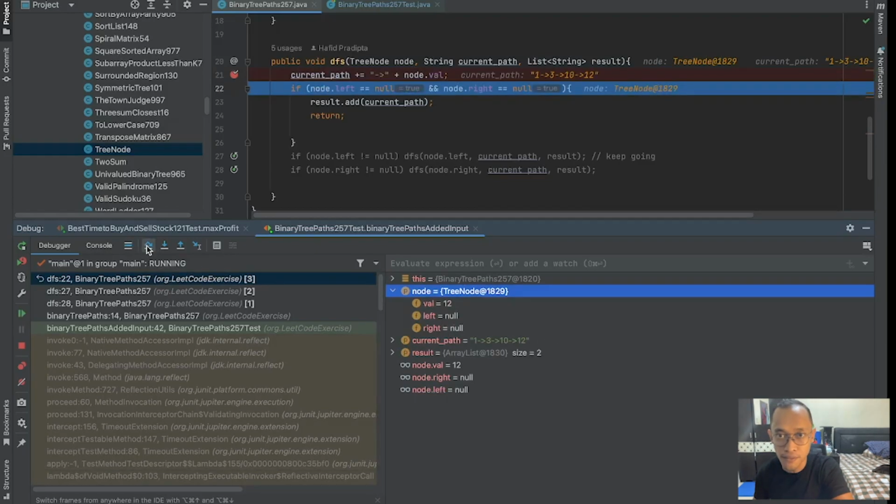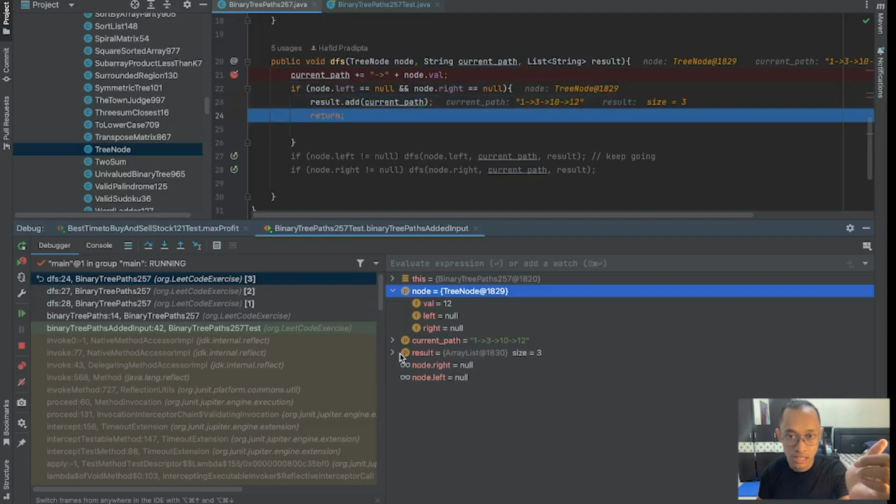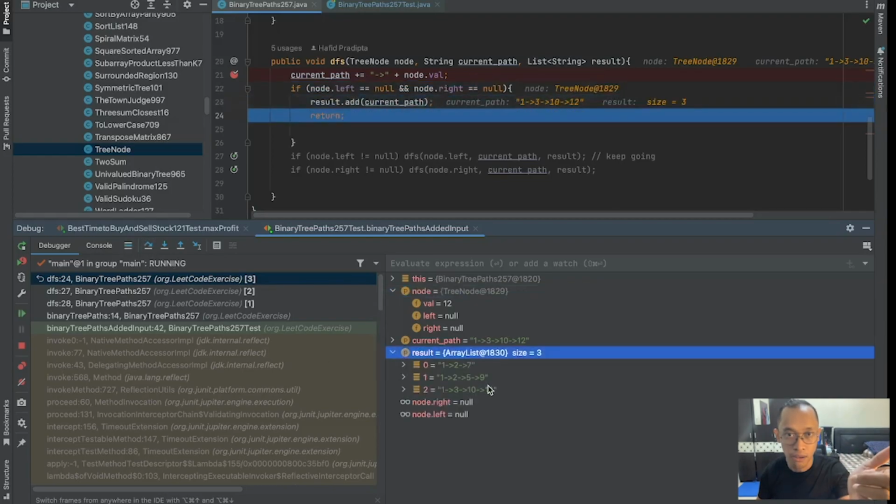At the 12, do we have something to the left or to the right? Left is null, right is null, so we add that current path to the result. Our result right now, we have 1 2 7, 1 2 5 9, and it will be added 1 3 10 12. Voila, 1 2 7, 1 2 5 9, 1 3 10 12.